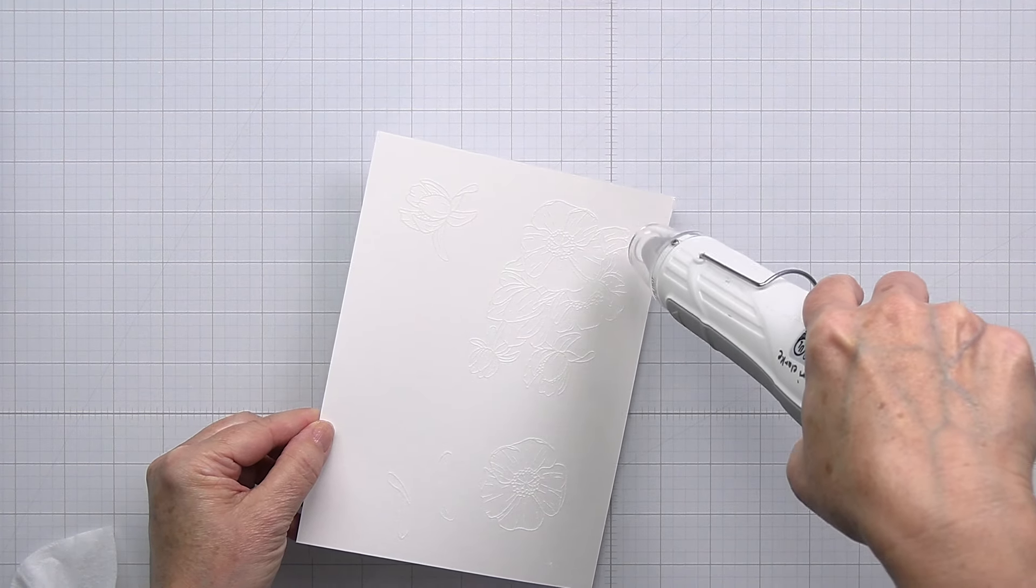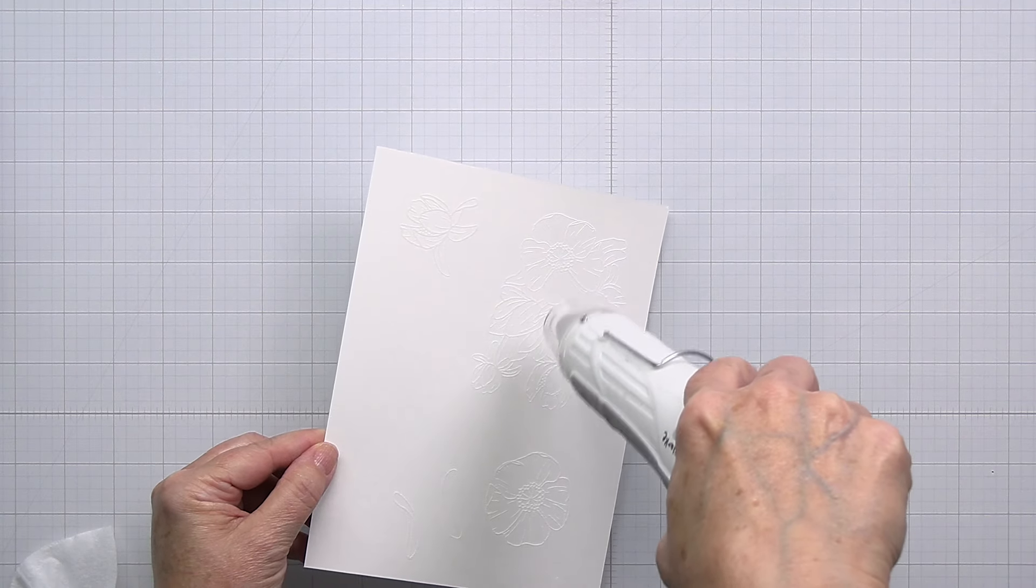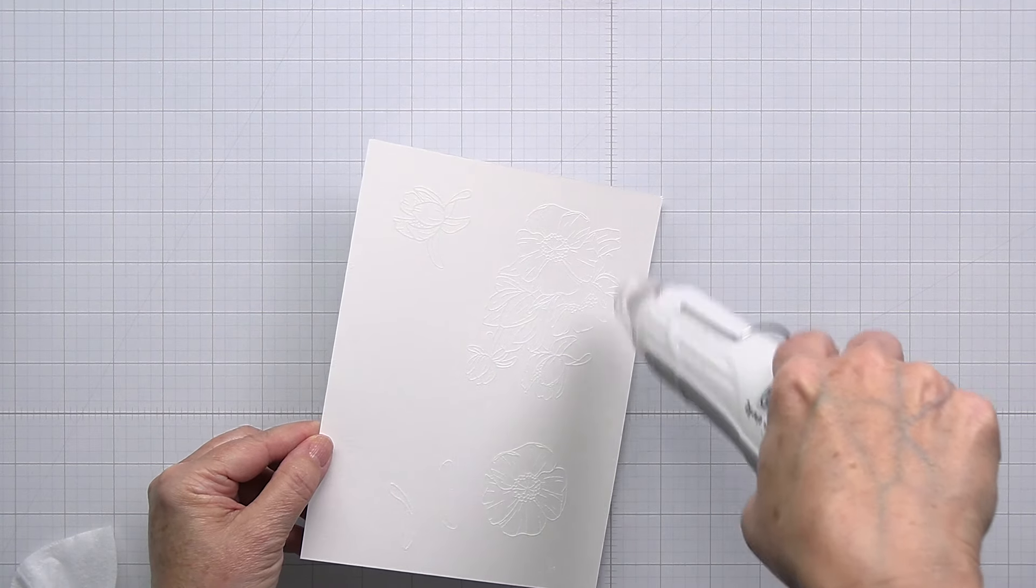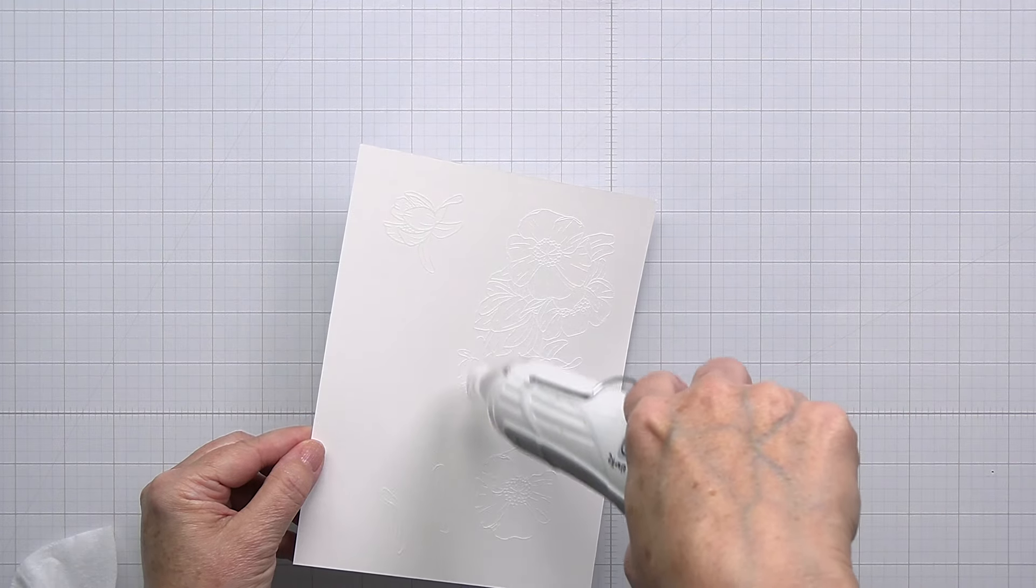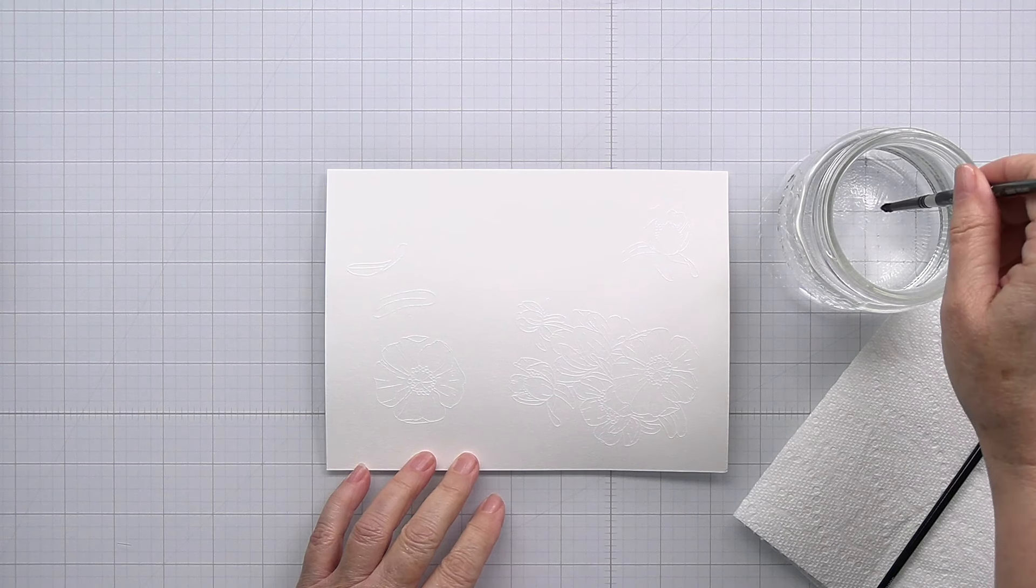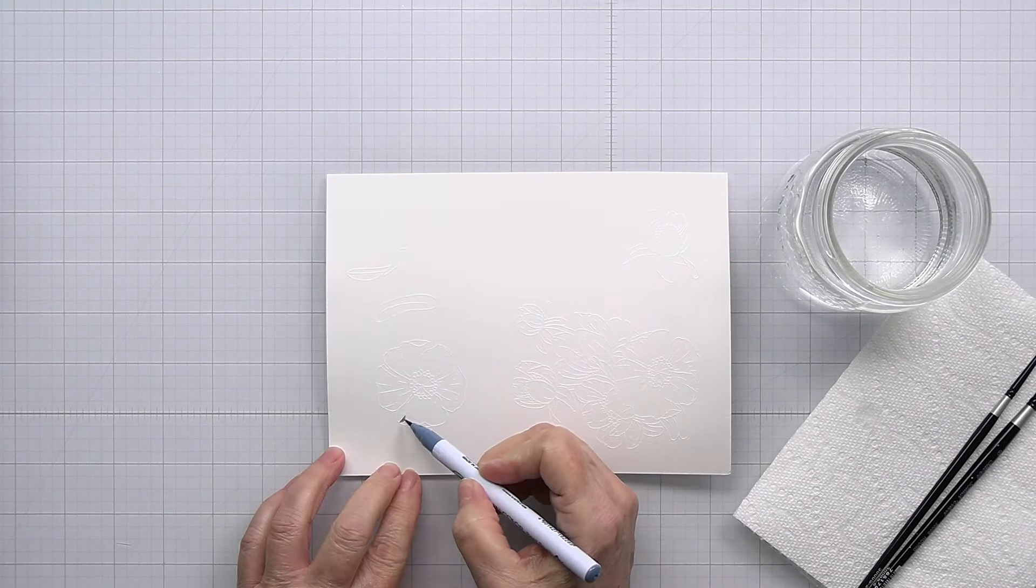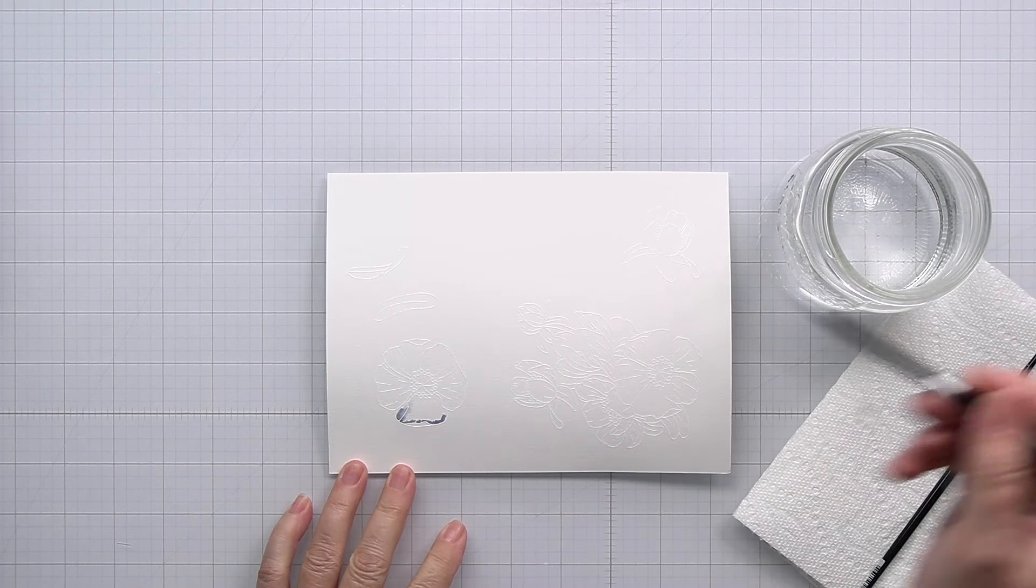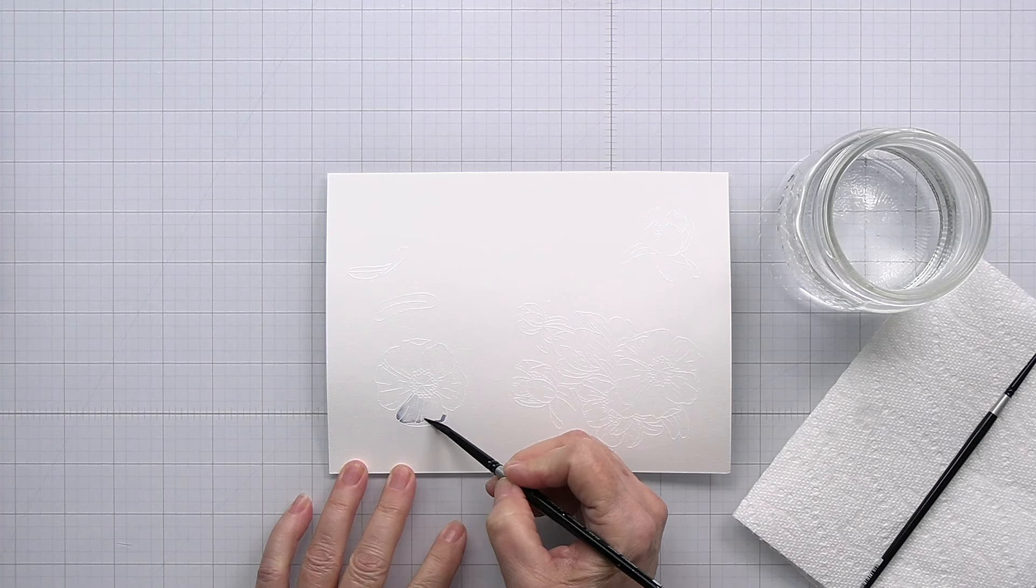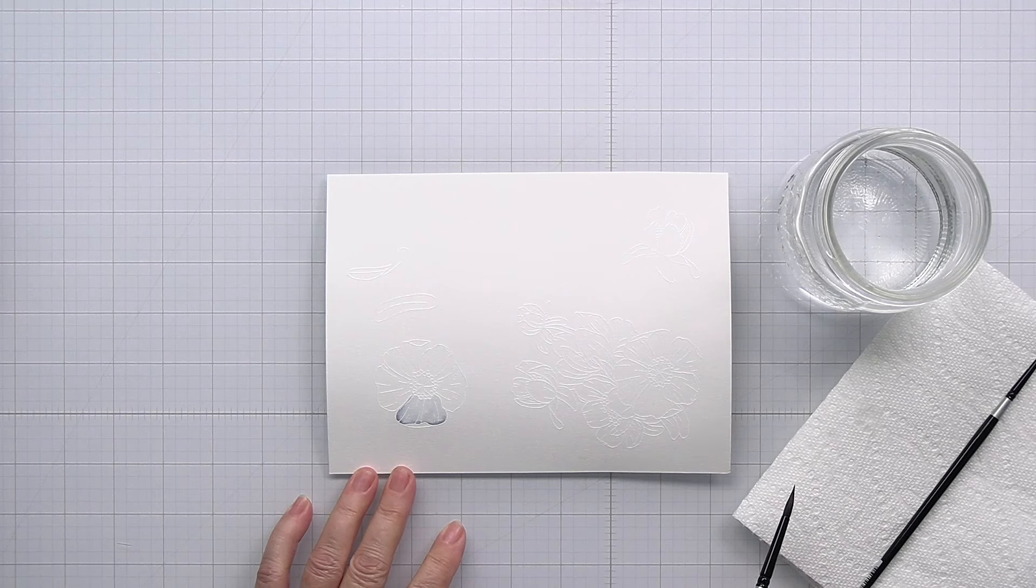I'm just waiting for all of those different little bits to turn shiny and melt and once I have that all done I will be ready to add some pigment to these images. So I'm going to be using a mid green and a blue gray Zig marker. These are really great for watercoloring because they are a water-based marker.